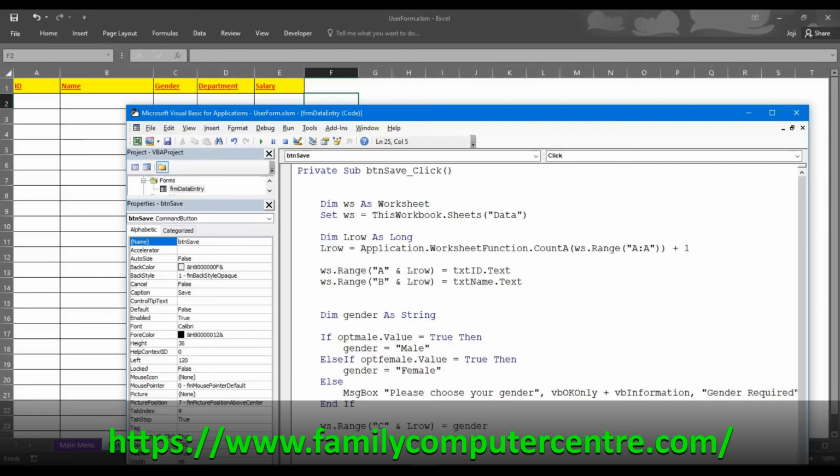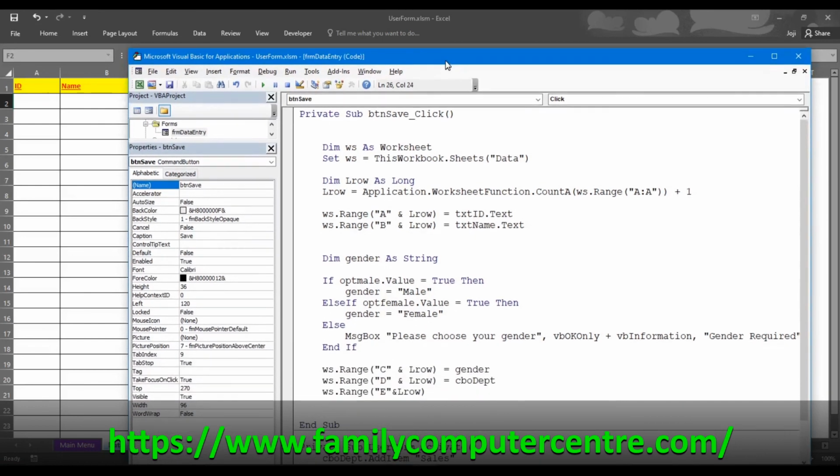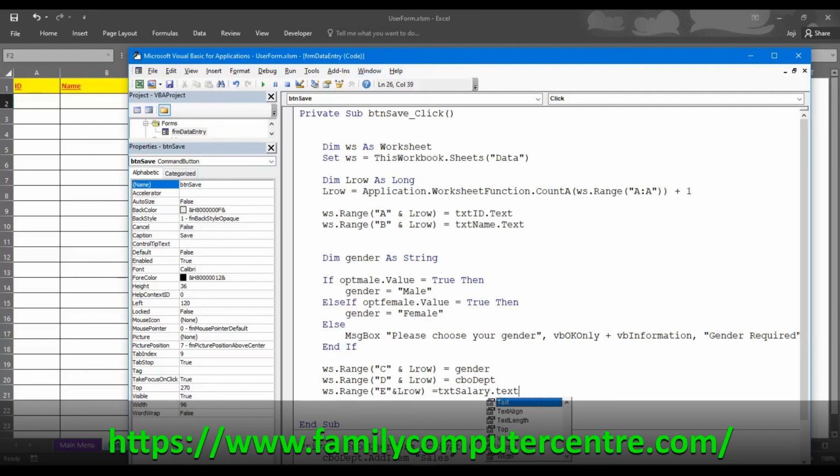Now the department: ws dot range of d and lrow equals cbo department dot text. Then ws dot range of the last one, e and lrow, equals txt salary dot text. There you go. Okay, so now it's done.